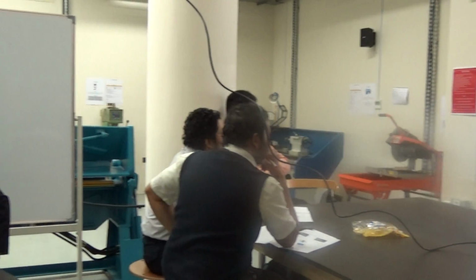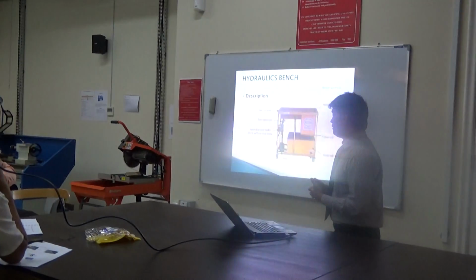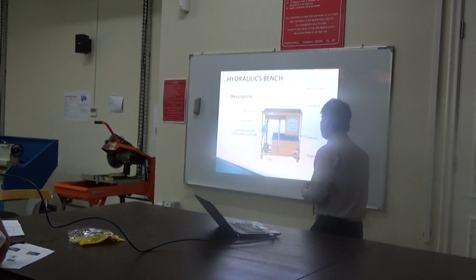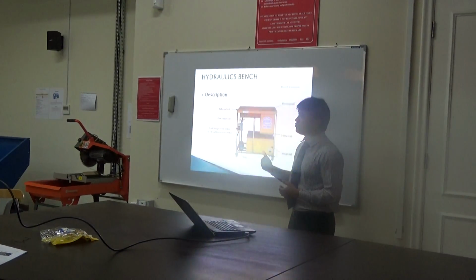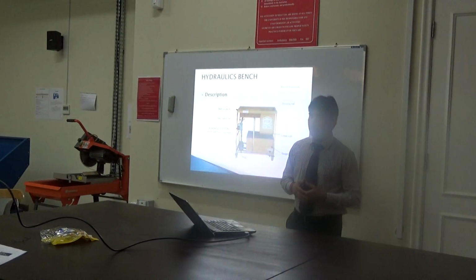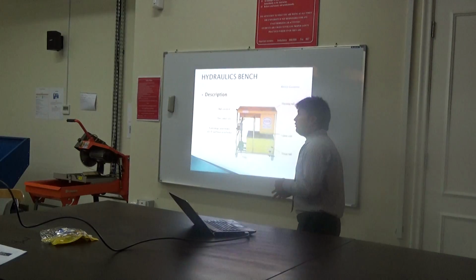In the top side, we have the level adjustment point, which we already supplied. With its help, we can understand the level of our hydraulic bench. For good measurement, we always check that the hydraulic bench is placed on a smooth level. It should not be at an angle or tilted. Otherwise, it will affect our measurements.